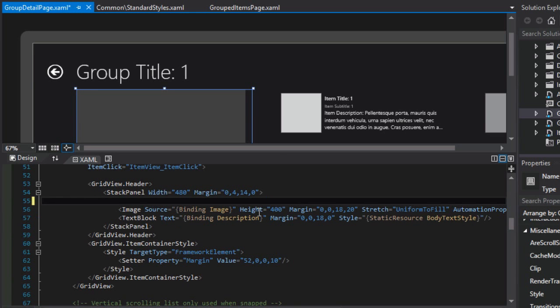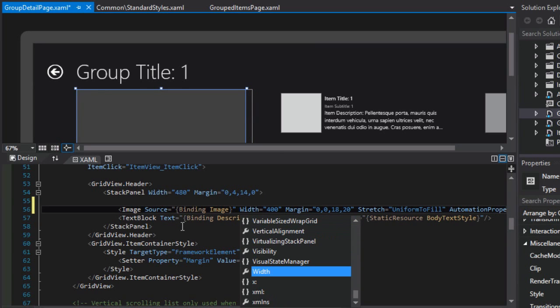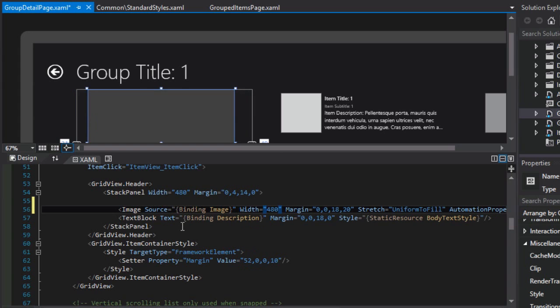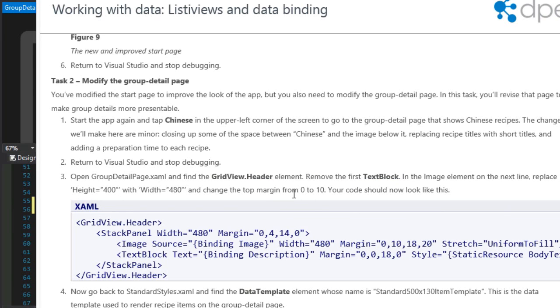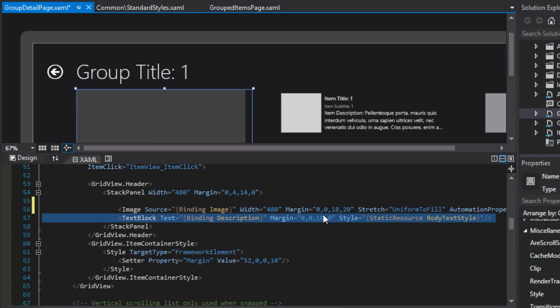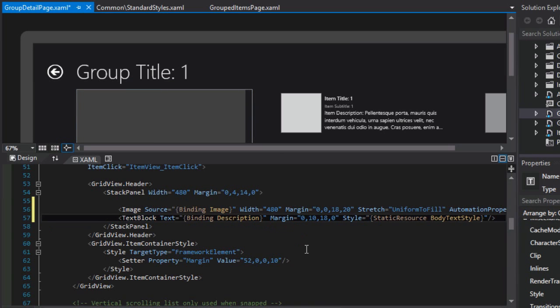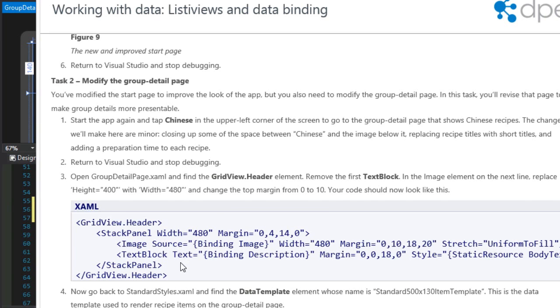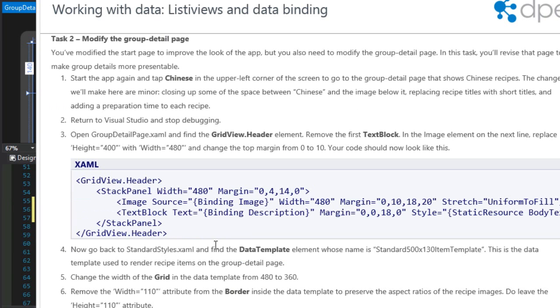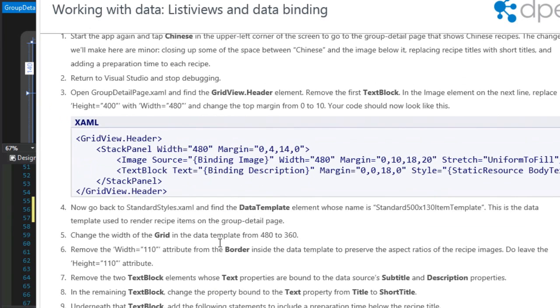So we're replacing height equals 400 with width equals 480. And then we're going to change the top margin from 0 to 10. So that should be that right there. Okay. And now our code should look something like that. And I can't compare it easily, but I think that looks about right.